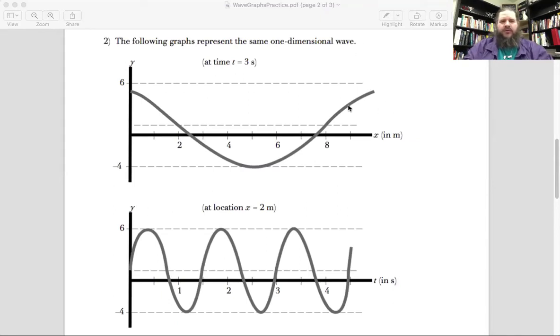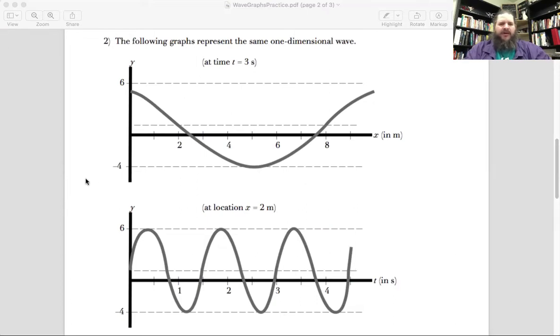So this shows two graphs, one of them showing X versus Y. It's showing all locations on the wave, but only at one single instant in time. That would be a freeze frame in the video, a single paused instant, but all locations. And the other one showing time versus Y. That's looking at the behavior of one location, specifically the X equals 2 location, but oscillating up and down as time passes. So two different ways of examining the same phenomenon.